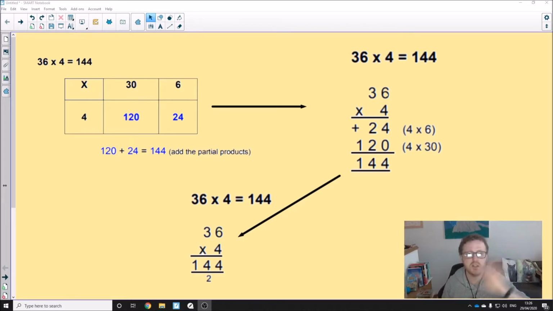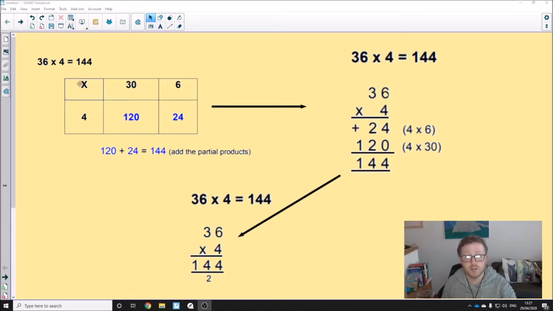If you're not quite sure, you can pause it there. The newest method is to the left over here. This is the short method of multiplication. This is what we might have touched on really briefly in some lessons, and this is probably what your parents use to multiply some numbers as well.